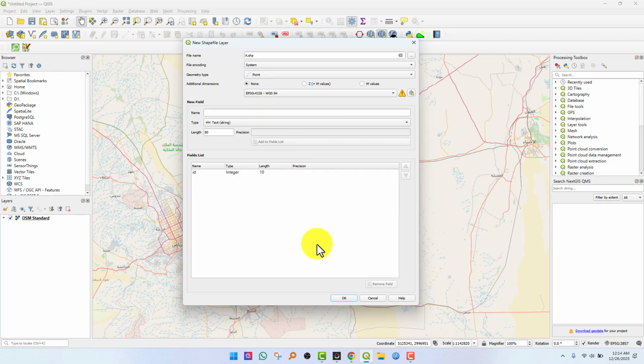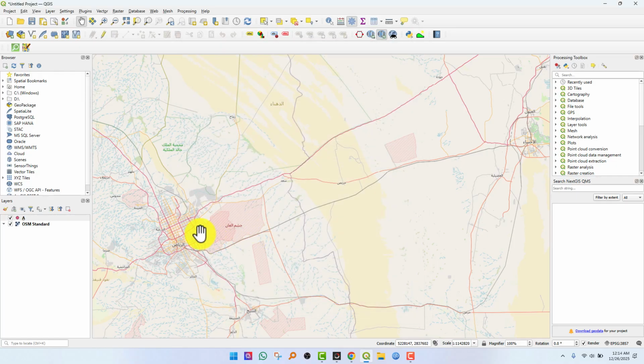4326 projection. I need to change it right now. Click OK. And once we are here, you see a new layer has been created. We have to move to edit mode. Edit mode, toggle editing on, then create a point A. So in this example, I'm going to create a point A in this city right over here. And I will give it a name ID. Then I have to click toggle editing off, save the layer, and add another layer.